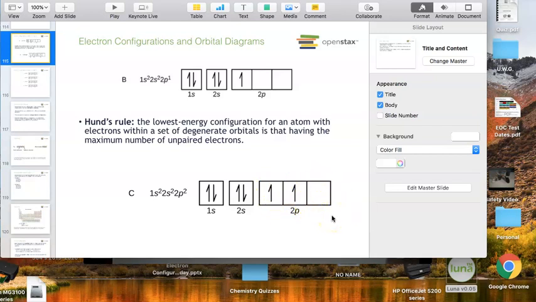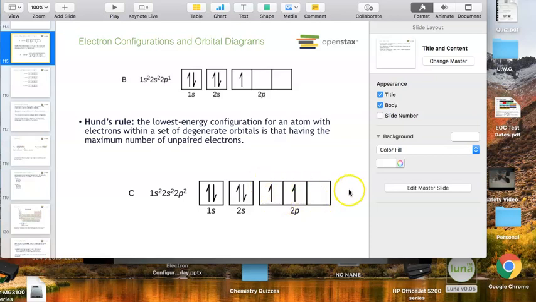And a good way to remember that is this. If you think of an orbital as an apartment, would you like to have a roommate, or would you like to have your apartment all by yourself? So you would probably like to have an apartment all by yourself. Electrons are the same way. They don't want to have to share the same orbital. Okay? So if there's an open apartment or orbital, they're going to occupy that one before they go back and have a roommate and have to occupy it with some other electron.